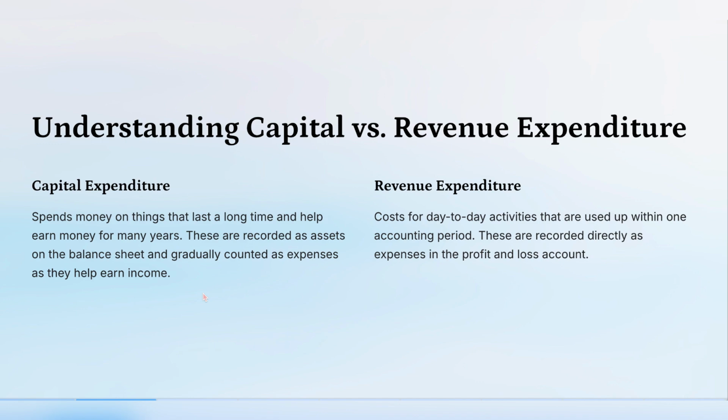Okay, ultimately all these expenses, capital and revenue, are going to the profit and loss account only, but there is a time factor that matters. Revenue expenditures are charged to the profit and loss account as and when they are incurred in an accounting period, but capital expenditures we charge to the profit and loss account when we are using that asset, that furniture or machinery, and deducting the depreciation. At that time only we are charging those expenses to the profit and loss account.